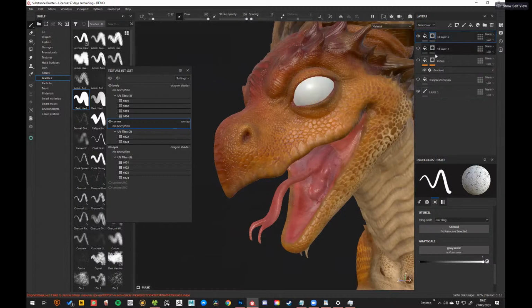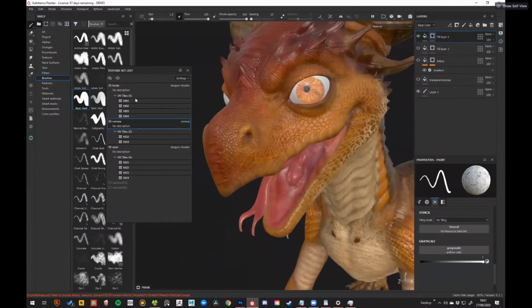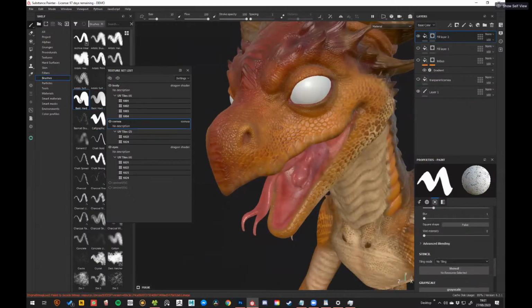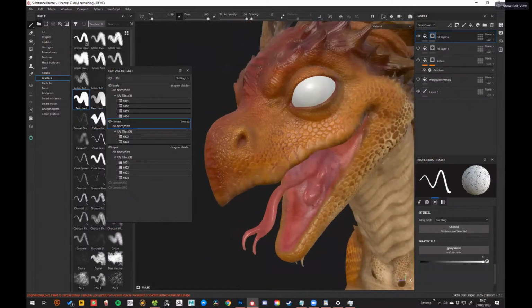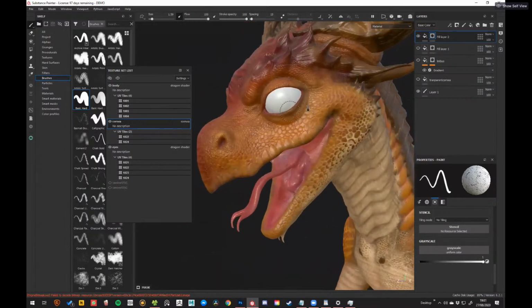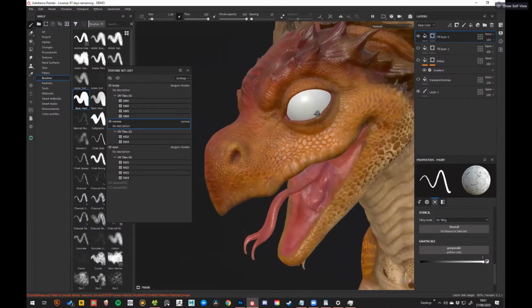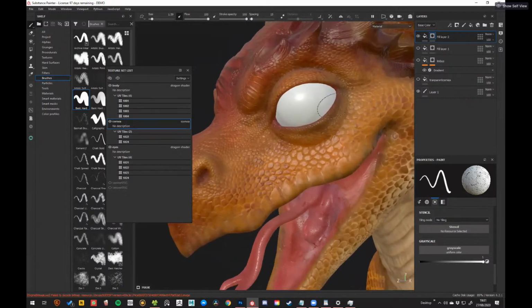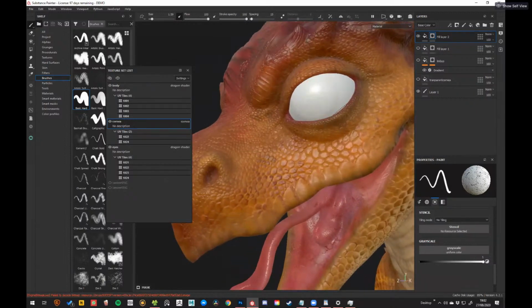And now I'm gonna paint in black in this area. And I'm gonna reveal the cornea. So can you imagine how powerful it is? You can play with your creature, having a lot of resolution with the multi-UDIMs. You can play with the subsurface scattering, which is gonna create some realistic aspect. You can play with the transparency. You can play with everything.